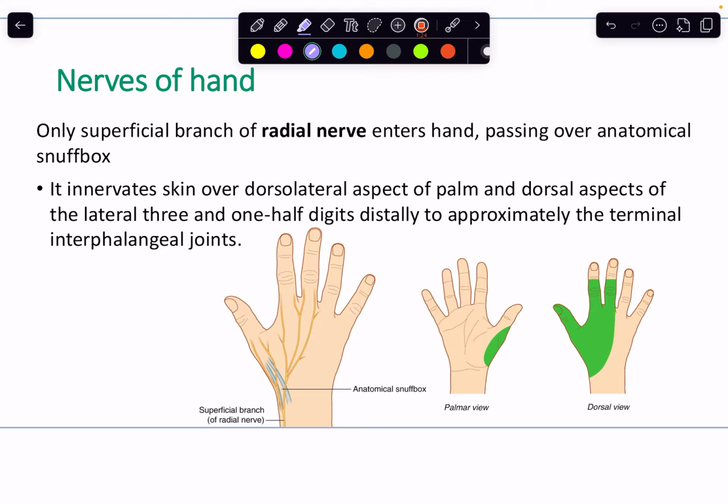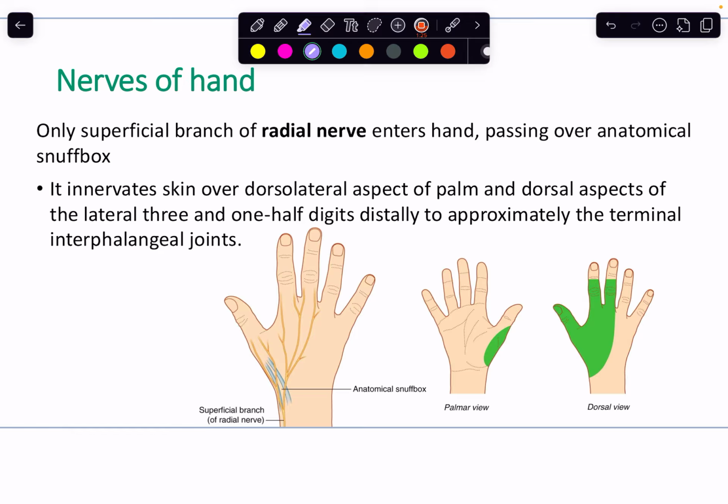What is this superficial branch and the deep branch of the radial nerve? The deep branch goes to the supinator. When does this division occur? Deep branch of the radial nerve, superficial branch, between two heads of the supinator. So supinator is here. In some books, it says that this nerve pierces the supinator, but actually it passes between the two heads, right? And before passing through the muscle, it divides into two branches, superficial and deep.